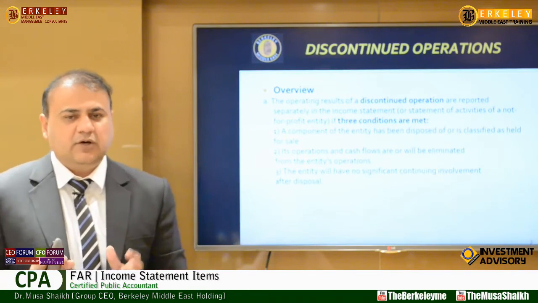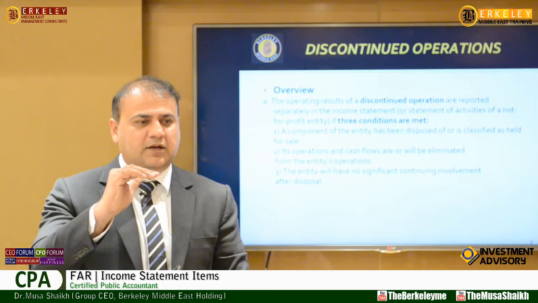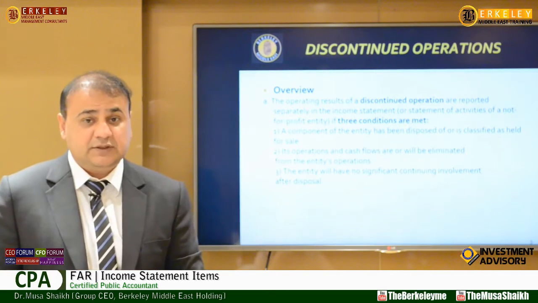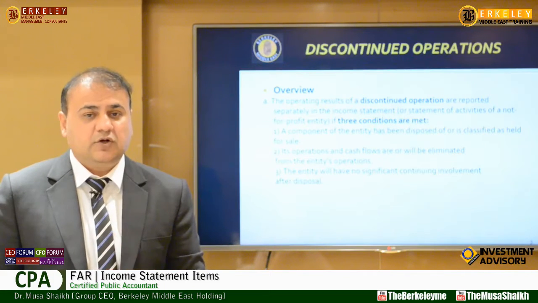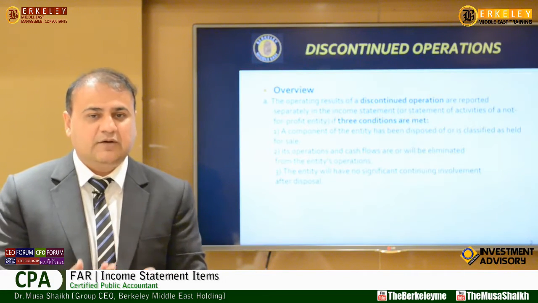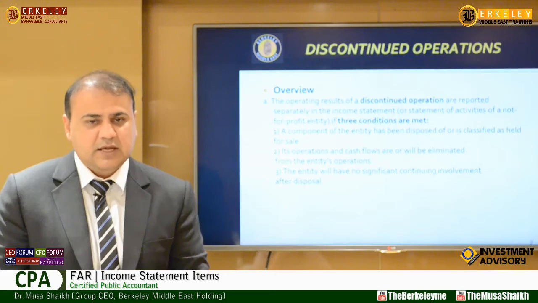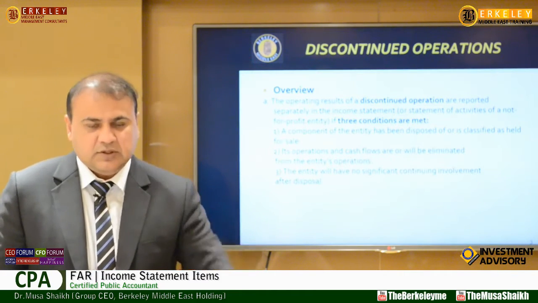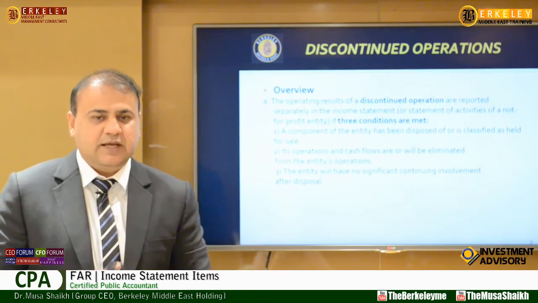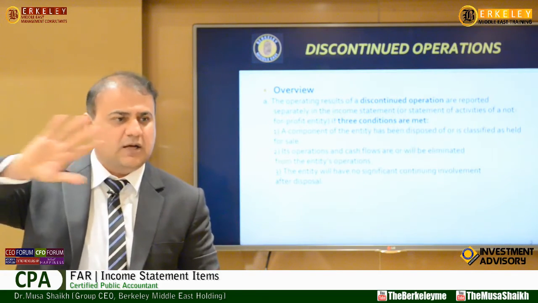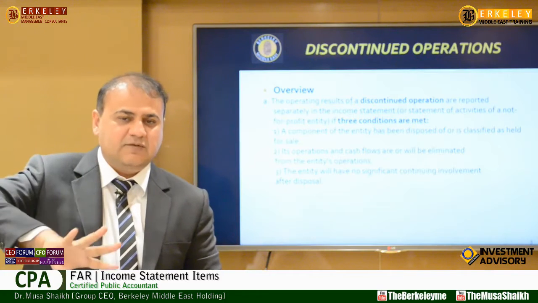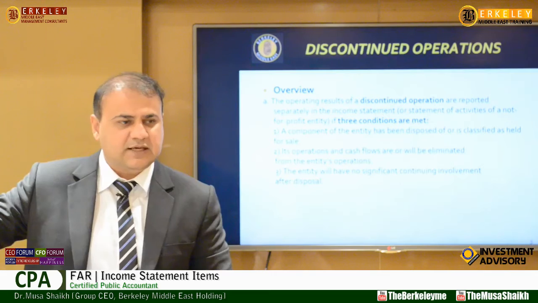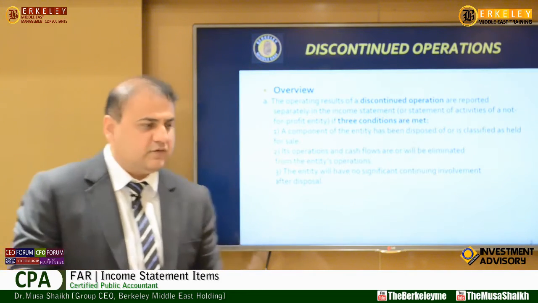It is very important to segregate between continued and discontinued operations, because if I do not, I am not fair to the reader of the financial statements. I am hiding this information that we have closed 1 branch. So that's why standards force us to make a heading called income from continued operation, and whatever is discontinued, the sales and expenses related to it, we have to show it under a special heading.